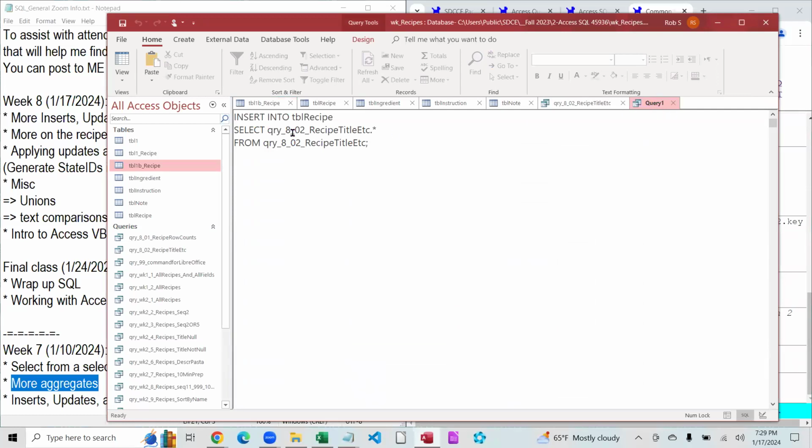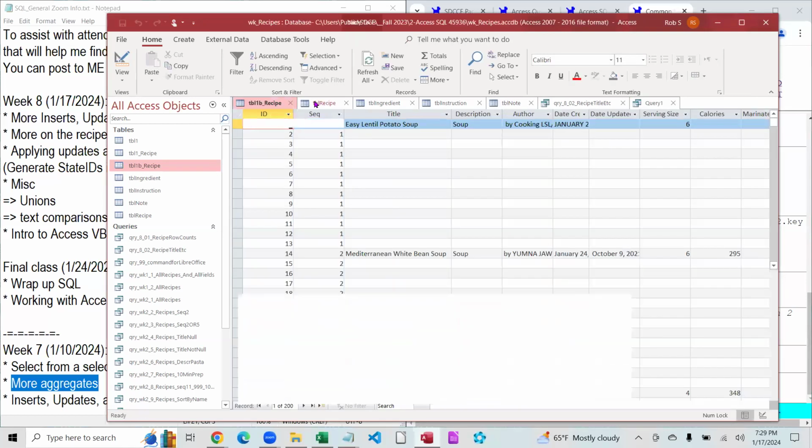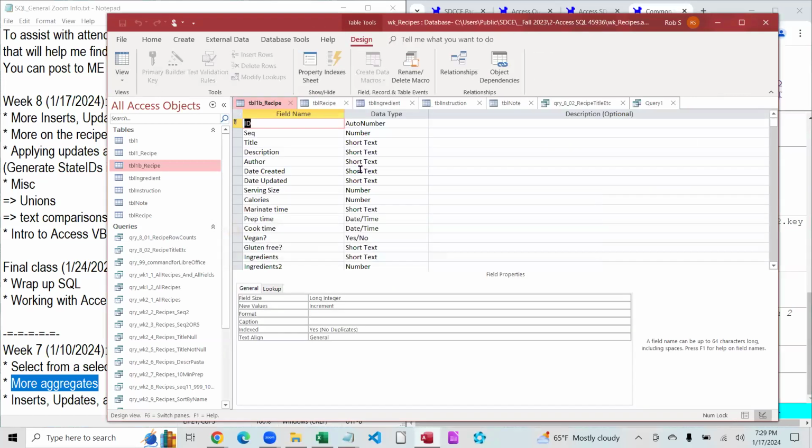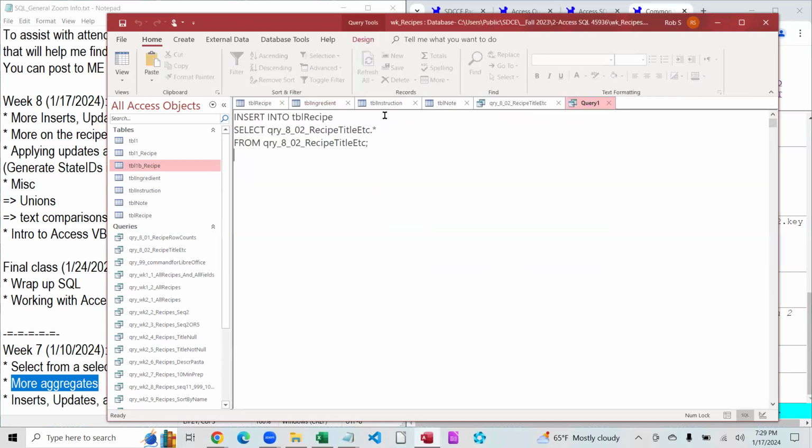Okay, we did create a query that looks like it's going to try to insert the pieces, those 17 pieces, into that table. In order for that to work, these two have to have the same structure. So that's what I was getting at here. They do have the same structure because I just did a copy, and I accidentally closed that. That's fine. But they do have the same structure.